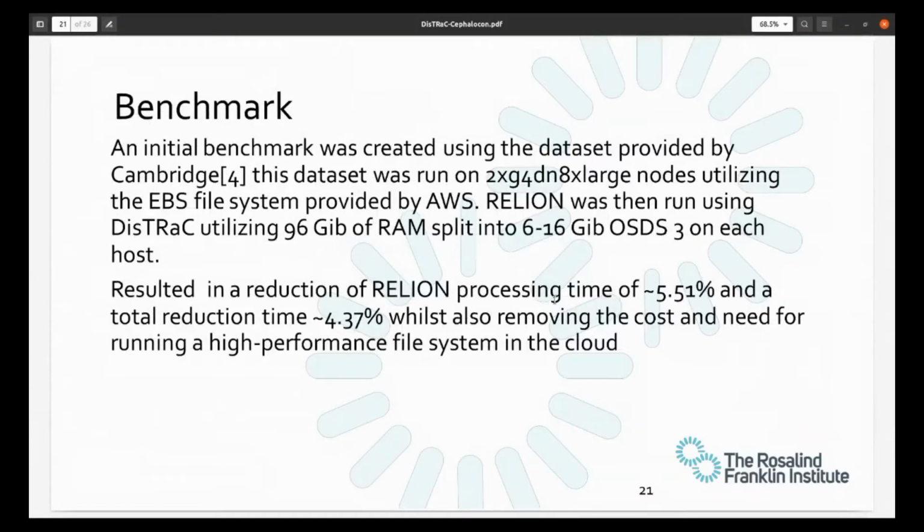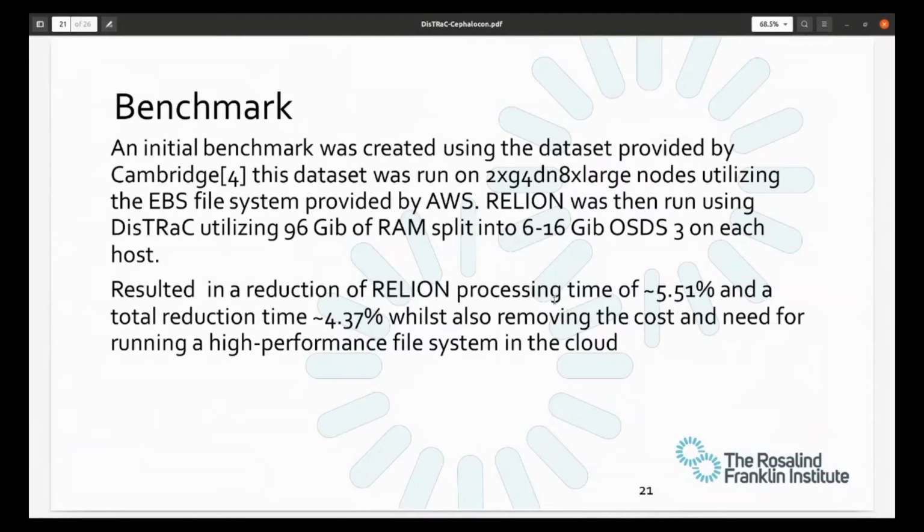So when benchmarking this and comparing it against DisTRaC, it resulted in a processing time reduction of 5.51% and a total time reduction of 4.37%. The total reduction is lower than the processing time reduction, as it was fairly fast to run, and the deployment of DisTRaC then ate into the performance time.